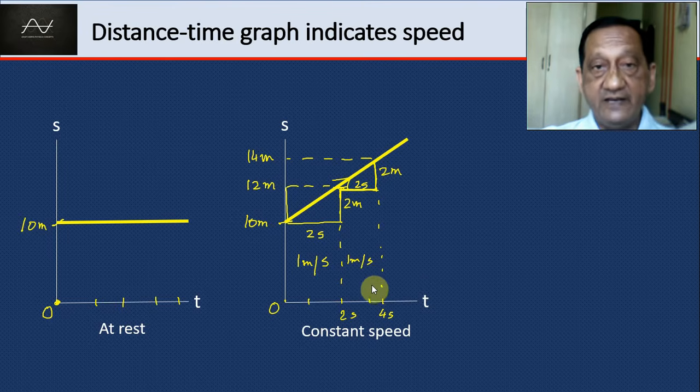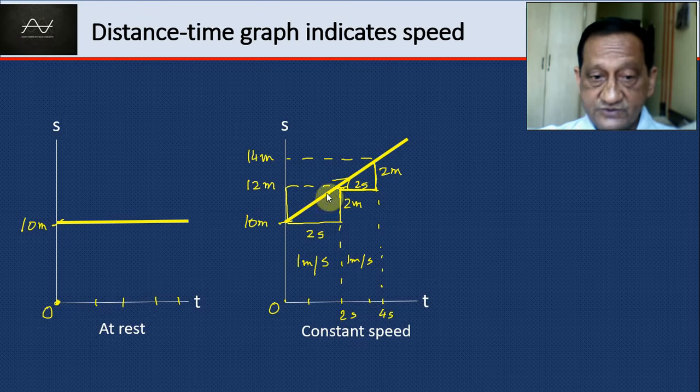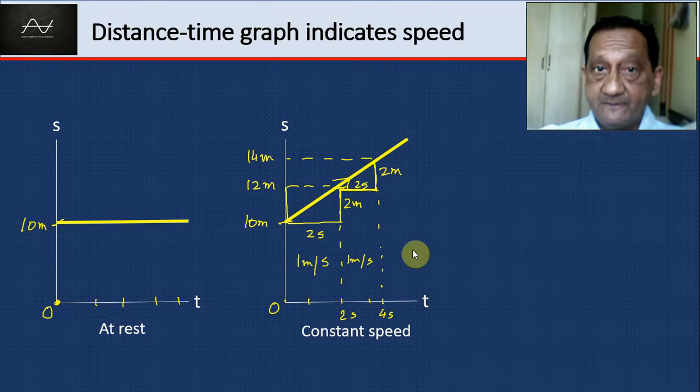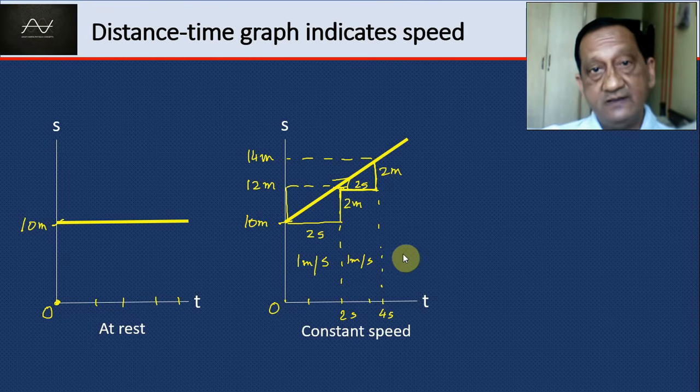Like that, if you take any time interval, even if it is 1 second or 3 seconds or 10 seconds, the average speed in that time interval will turn out to be 1 meter per second. And that is constant speed. When it is a constant speed, then it will be a straight line. And remember, we discussed the concept of slope, and the speed is the slope of the distance time graph. For a straight line, the slope is constant, meaning the slope at any point or the slope between any 2 points remains the same for a straight line, and the slope of the distance time graph is the speed, and the speed is constant.